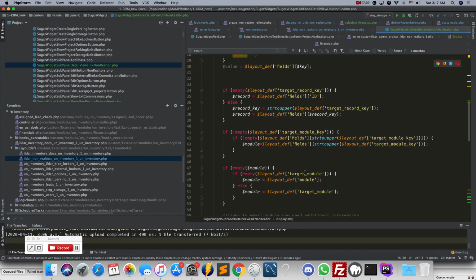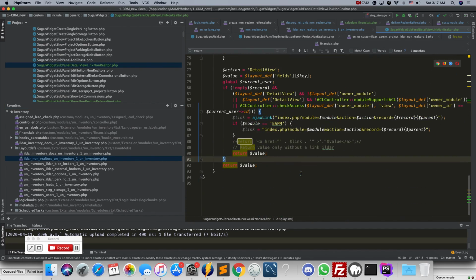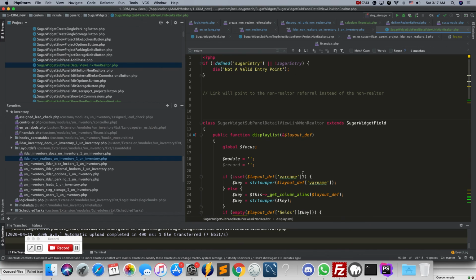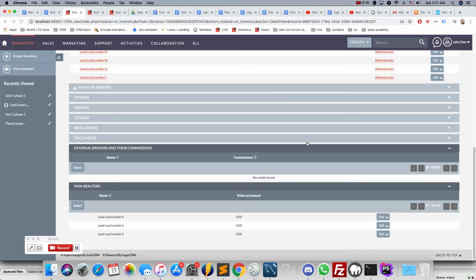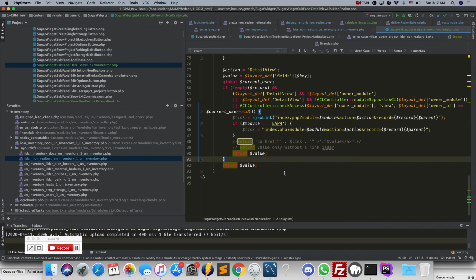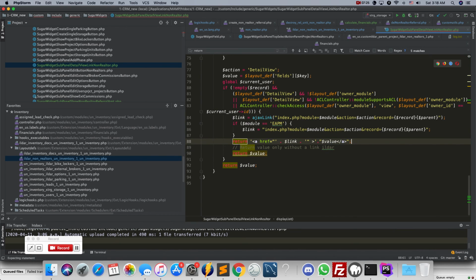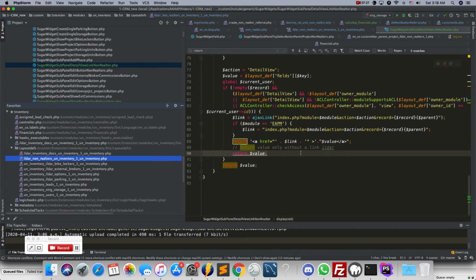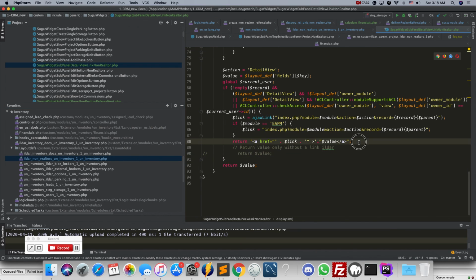And essentially this is a class that controls what shows up here. The only change that I did is I just commented out this section here. So that's how it was before, which creates a link.